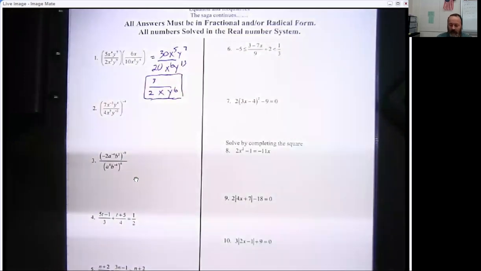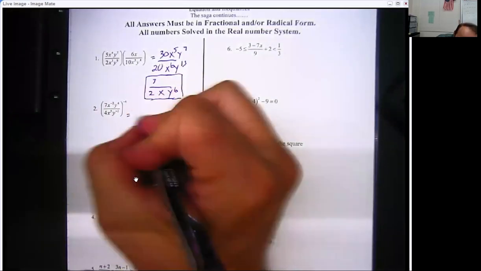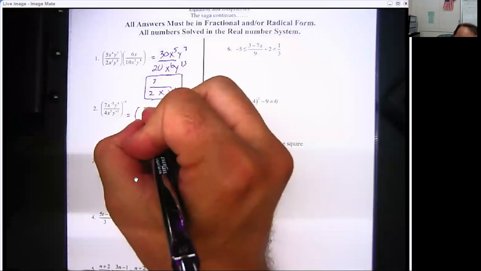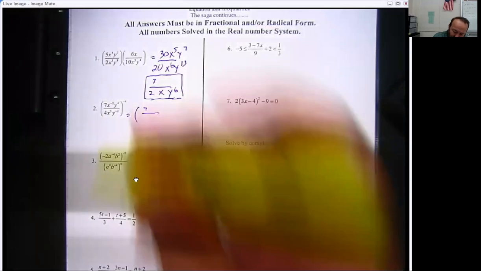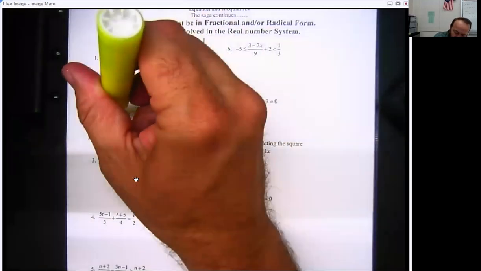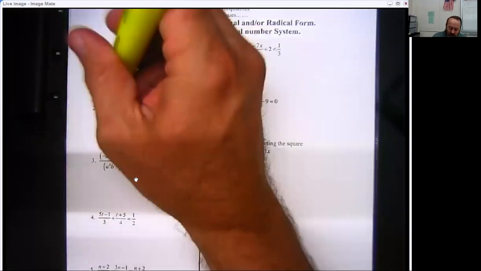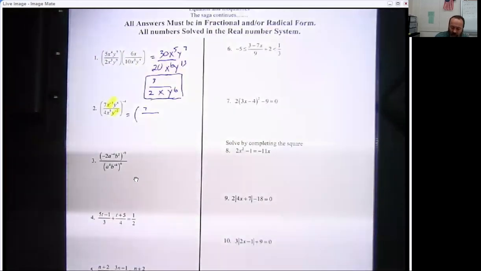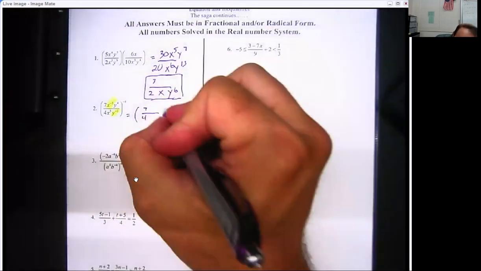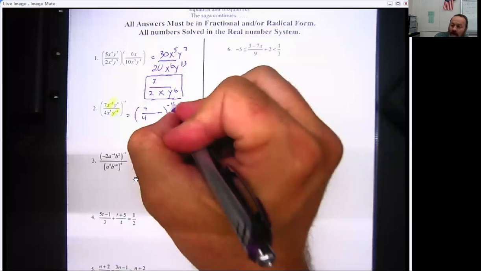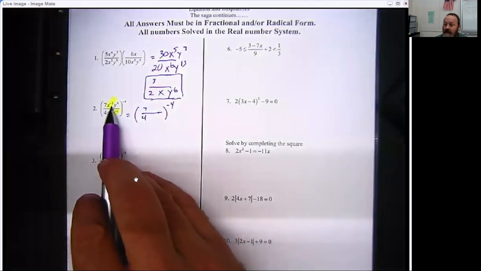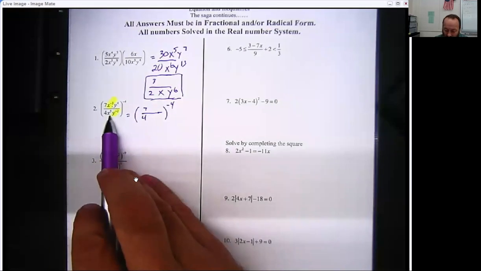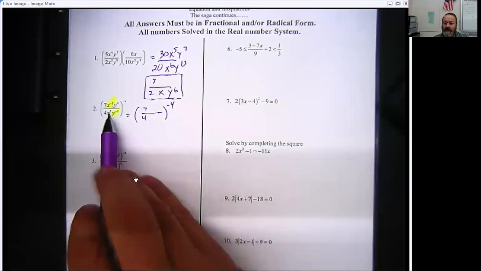Okay, number 2 is a little bit harder for people. First thing that I would choose to do is notice that each of those things with the negative exponent, which would be this piece right here and this one right here, I'm going to go ahead and move each of those pieces. So I am going to leave the 7 and the 4 where they are. I'm going to ignore this minus 4 sitting on the outside. And I'm going to just decide to take these 3 x's right here that have a negative exponent and join them up with the 5 x's that are in the bottom.